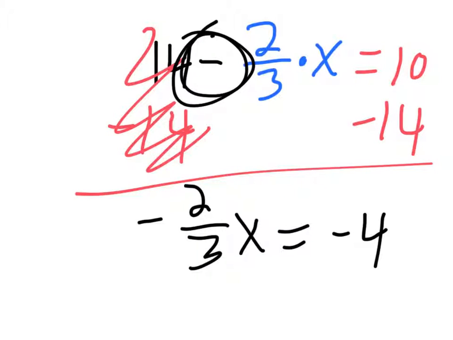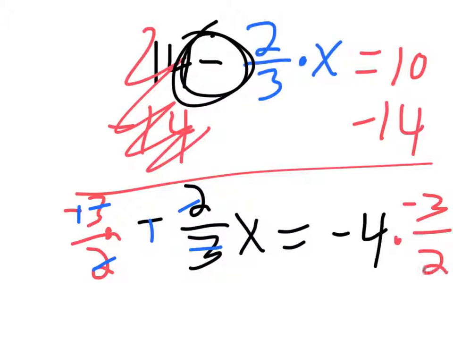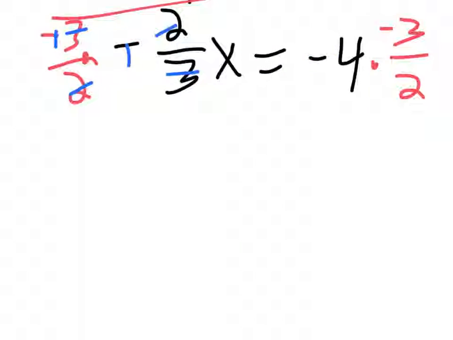We're trying to get x by itself, so we have to make that negative 2/3 disappear. Well, what if you multiply that by negative 3/2? If you remember cross-canceling, those cross-cancel, and a negative times a negative makes a positive, so that's all gone. But again, to keep it balanced, everything in our equation has to be multiplied by negative 3/2. So we're left with just x here, and that equals negative 4 times negative 3/2.